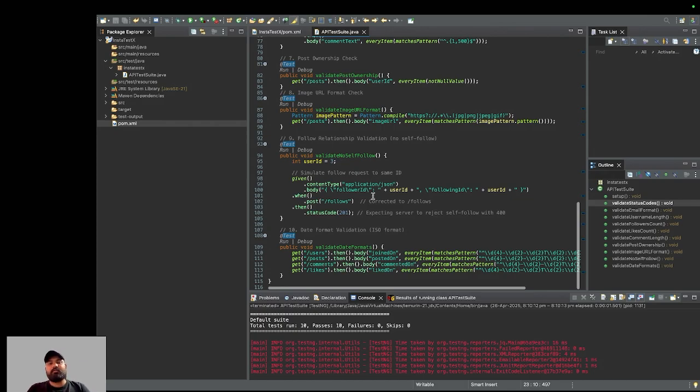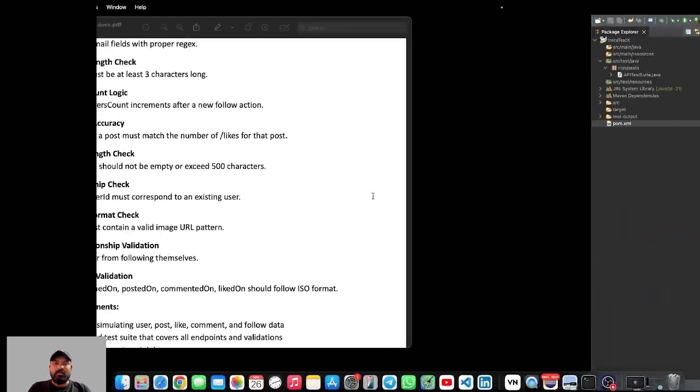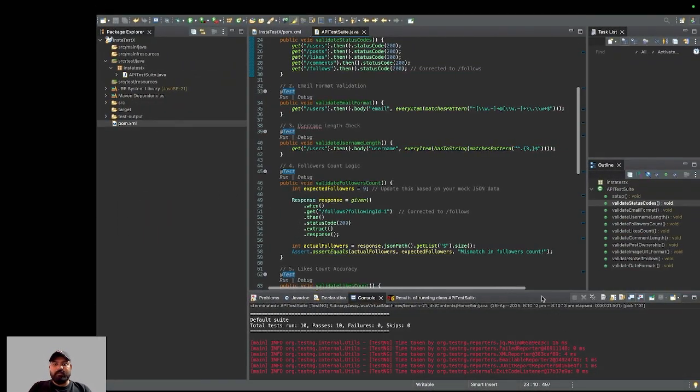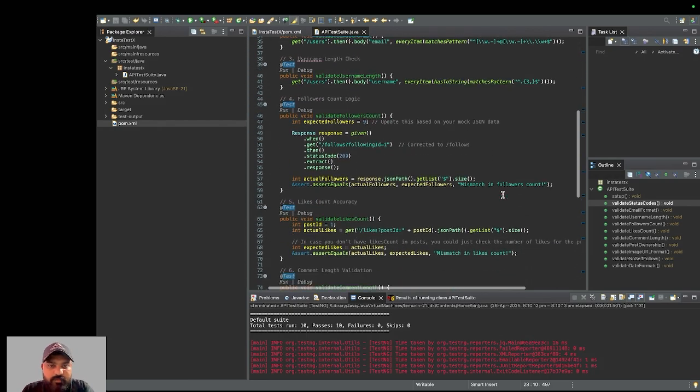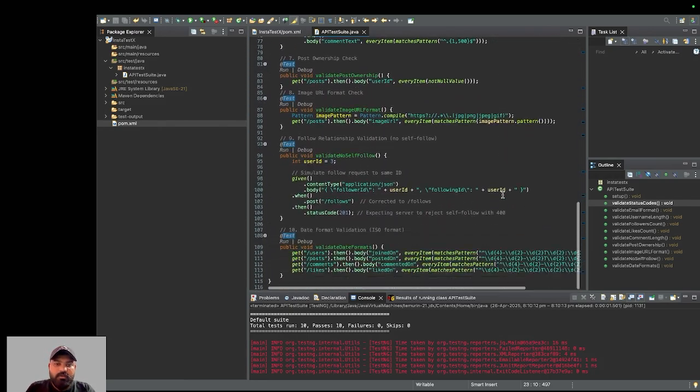All the required validations are completed in this part, but one part is different, because you can see here the status code is 201, but the question is expecting the status code to be 400.